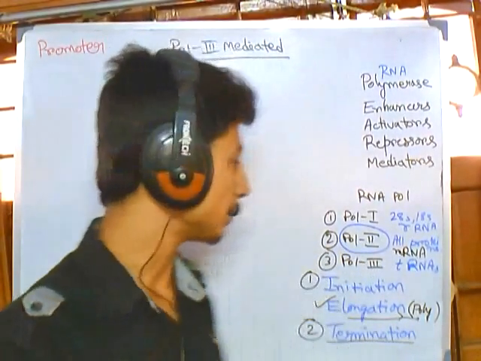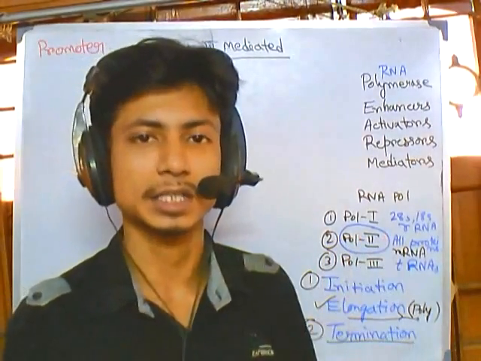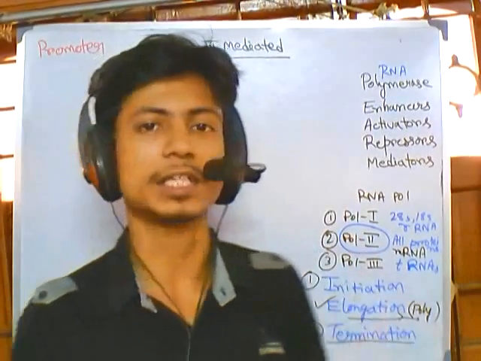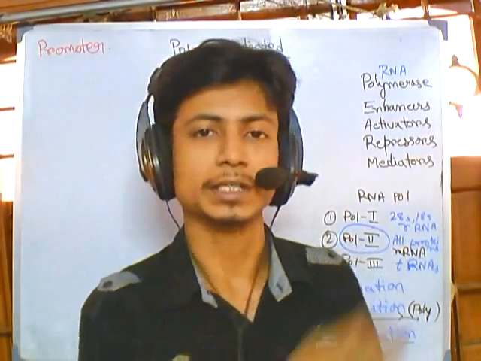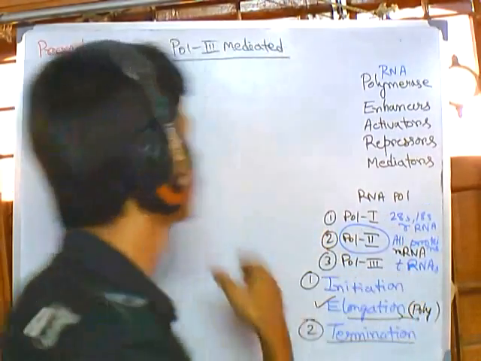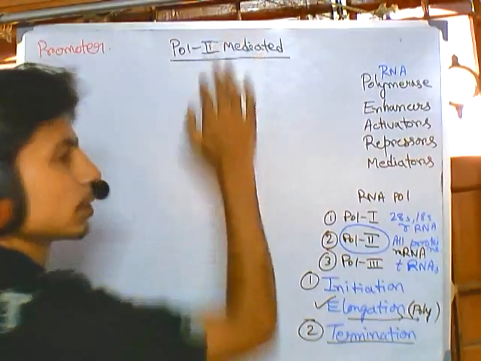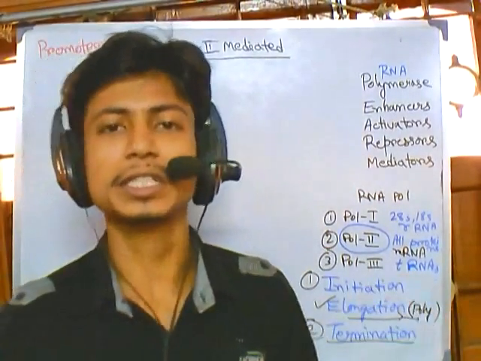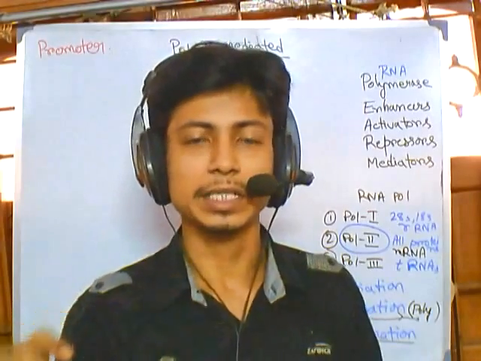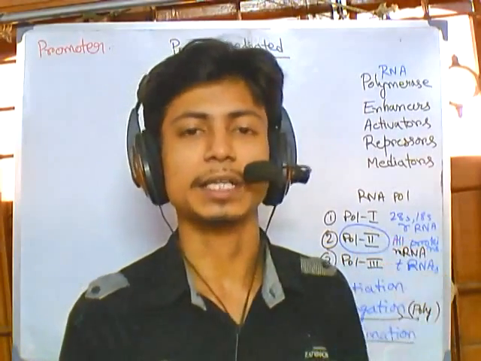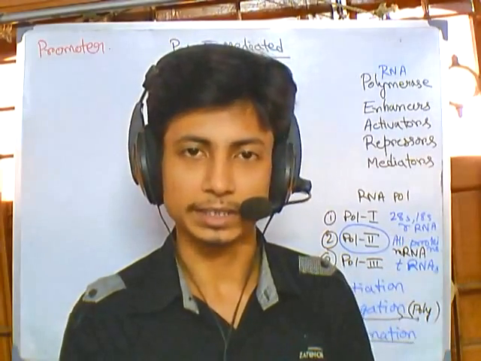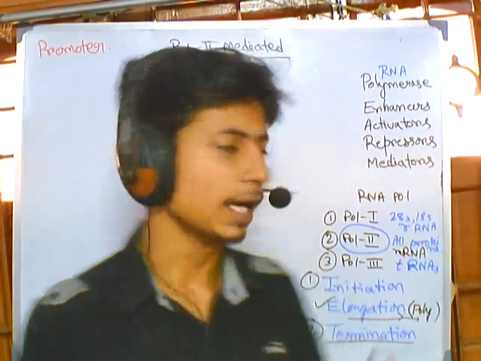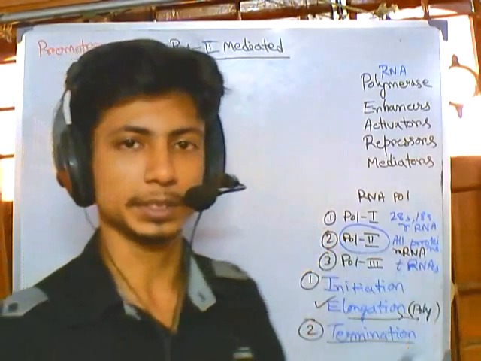In this video we'll be talking about polymerase 2 and how it starts the RNA transcription in the very first place. We will also see the role of general transcription factors, or GTFs, in this polymerase 2 mediated process. So in polymerase 2, again we will have the DNA. Three things are important. First is the DNA sequence, second is the polymerase itself, and third is the generalized transcription factors. The interaction between the DNA sequence and the polymerase is the most crucial of all, as we can see in polymerase 1 and polymerase 3 mediated processes.